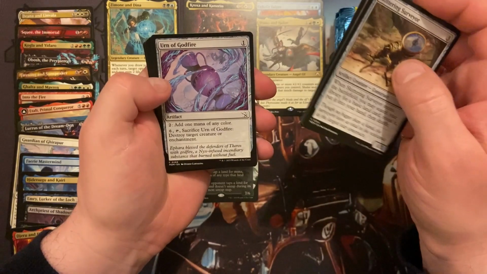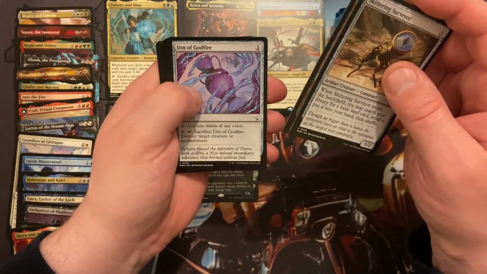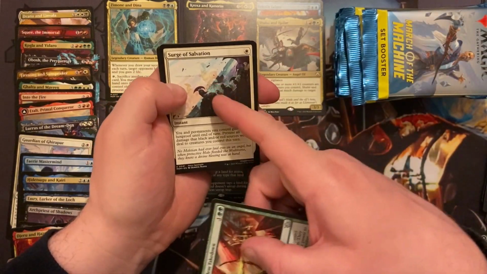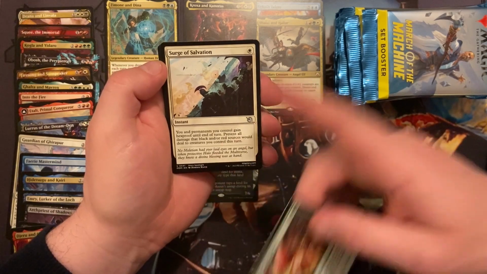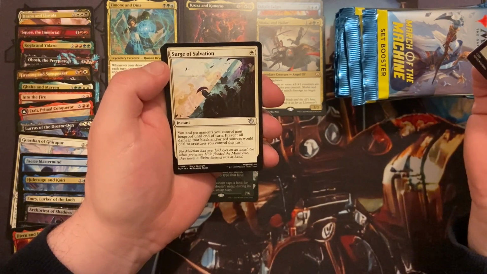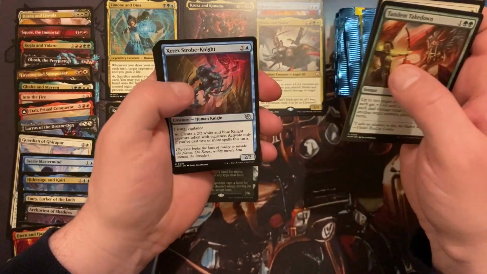Flywheel Racer, Urn of Godfire. That seems all right for a 1. Tandem Takedown. This is a wicked card. Surge of Salvation. This is like that angelic one, but even better. So you and permanents you control gain hexproof until end of turn. Prevent all damage that black and or red sources would deal to creatures you control this turn. Really good. Really, really useful.